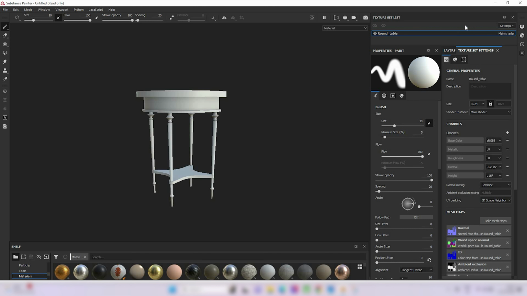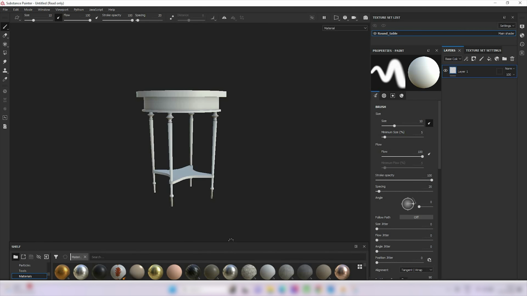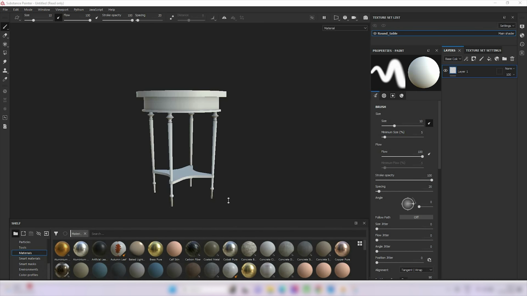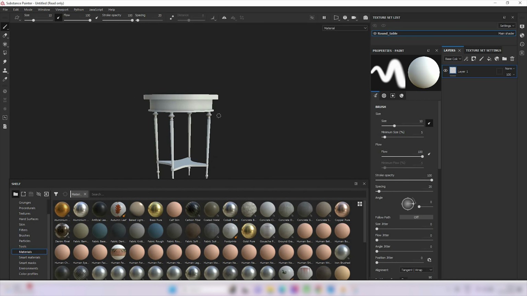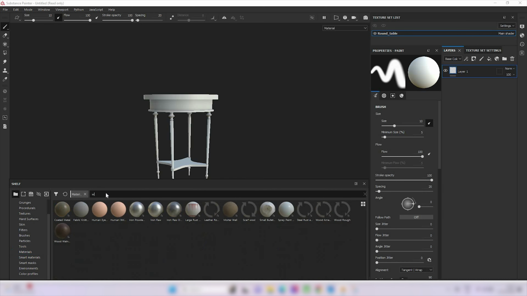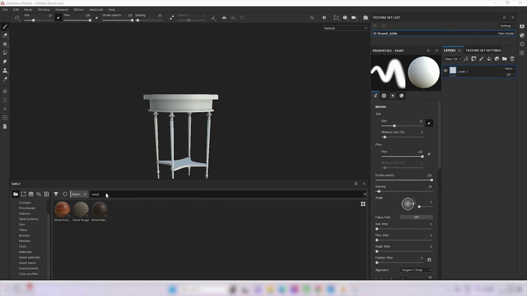I switch the texture set settings to layer, and I open this a little bit. I plan to apply wooden textures for this round table. So I am in material mode. Here I type wood. In this default texture we have three textures. One is a new wooden texture, because we have some glassy here. This is a two-tone wooden texture and a rough texture. I am okay with this wooden walnut. So I press here and drag and drop it here.